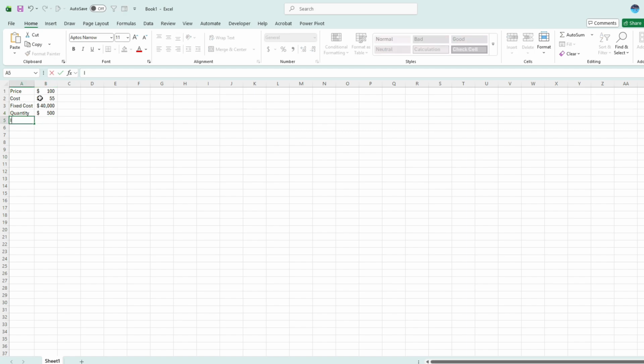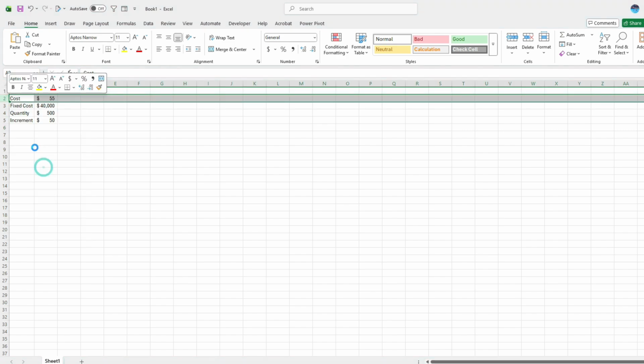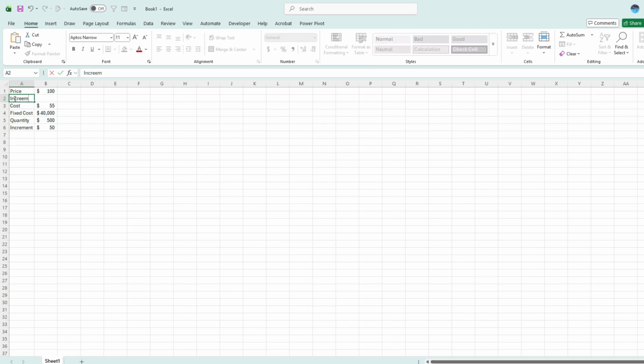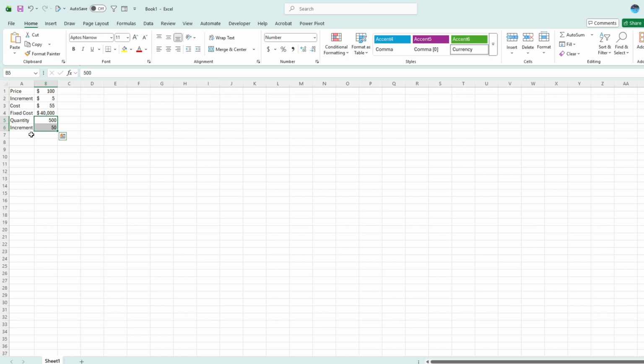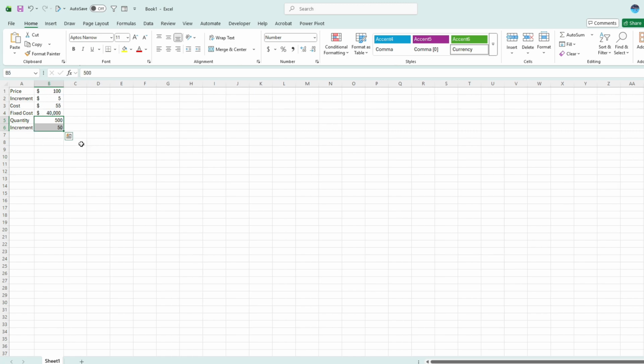And I'm going to determine the increments that I'm going to jump by. I'm going to jump by quantities of, say, 50. And for my price increments, I can just do increments of 5. You can either hard code it or you can set up formulas, but I'm going to link this so it's easier to make changes on the go. So if I insert a row here, the price increment is going to be $5 as well. So jump by $5, and the quantities, these are going to be numerical values. We're going to jump the quantities by 50 at a time. So now those are my inputs, and now let's set up the sensitivity analysis.